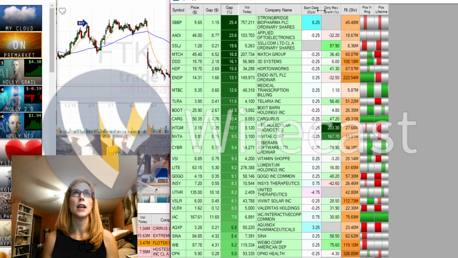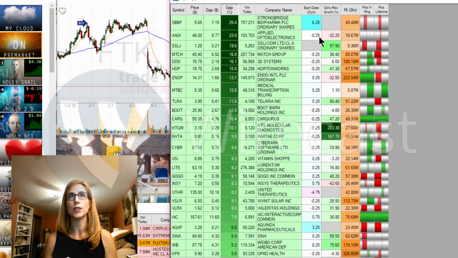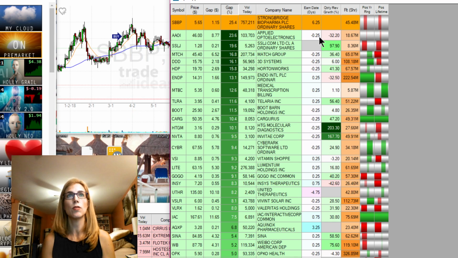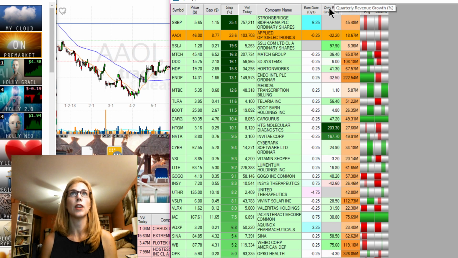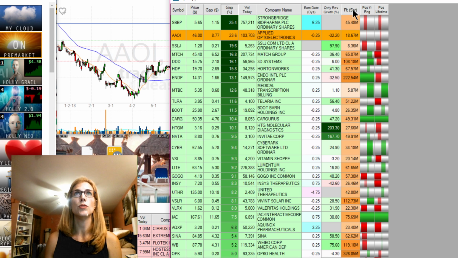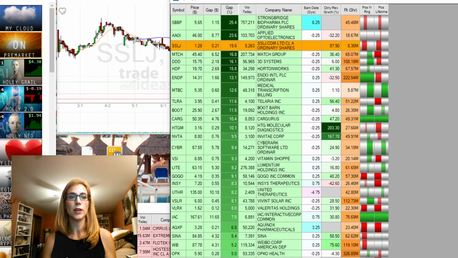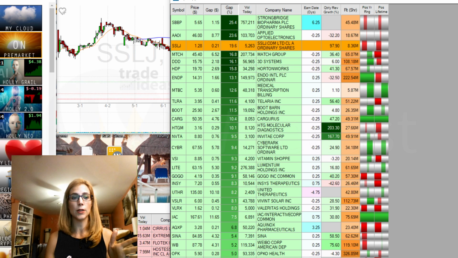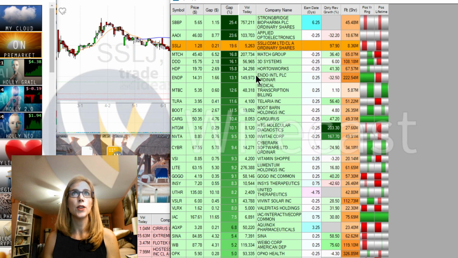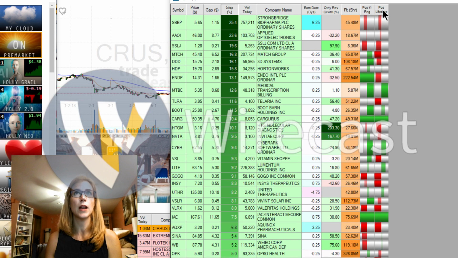And then we have the company name, earnings date. Negative 0.25 means that it has just released earnings the day before. 0.25 would be today. The growth and revenue for the year, actually I could take that off because I don't use that, but the float I do use. If you guys have followed me at all, you know that I use the float. If you have any questions, go ahead and just put them in the chat box because I will answer them as I go along. Then we also have the position in year range and the position in lifetime range.